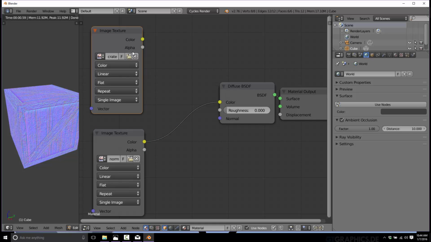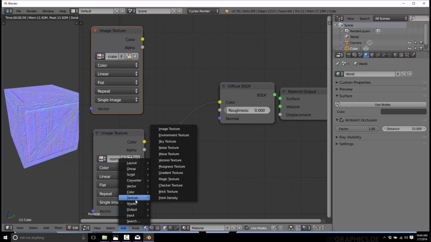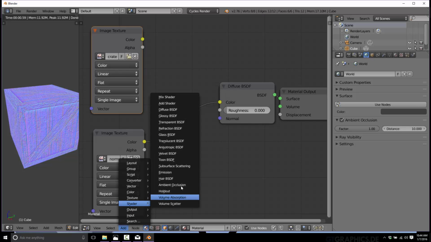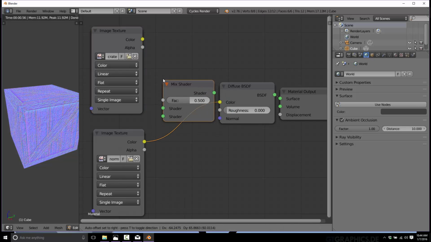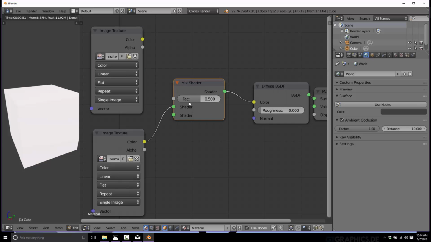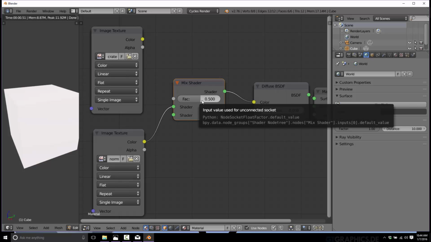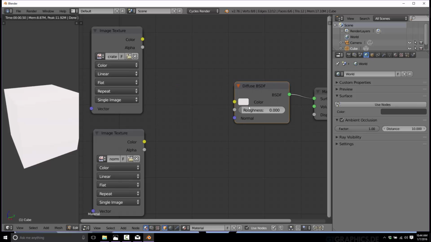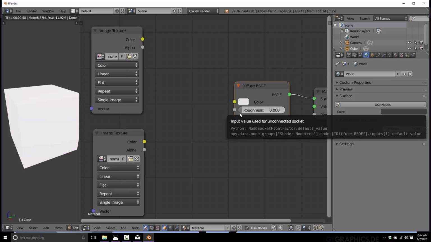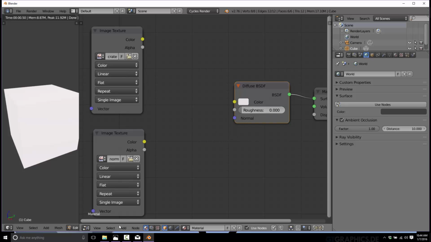So if you need to get away from that, what you need to use is mixers. For example, let's see, that's just shader, mix shader, and then you could have two shaders feeding into it. Now I'm not dealing with shaders in this case, it's beyond what we want to use, but there's also one for mixing RGB values, which is probably what we would have, actually that's what we would have wanted there.